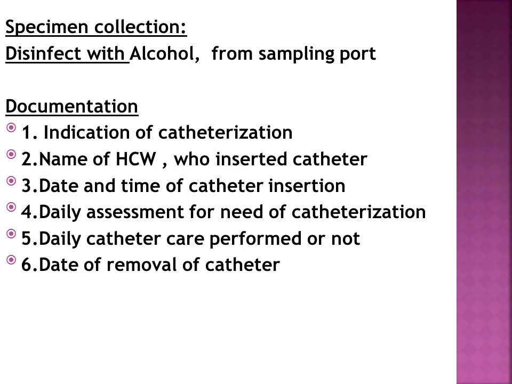Then what is the documentation required? First is the indication of the catheterization, why this catheter is inserted, then the name of the healthcare worker who inserted that catheter, date and time, daily assessment for need of the catheterization, and daily catheter care should be performed, that is cleaning and emptying of the bag frequently, and then date of removal of the catheter if the catheter is not required.